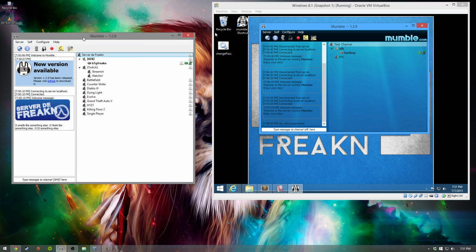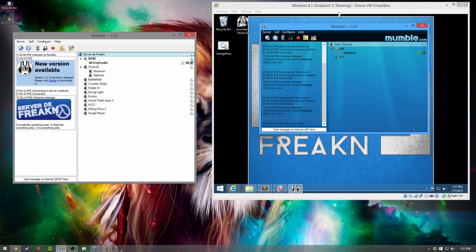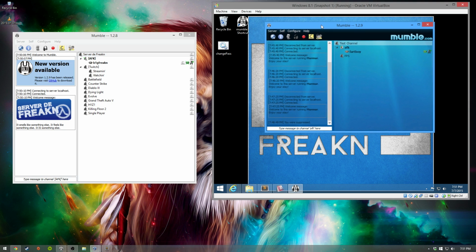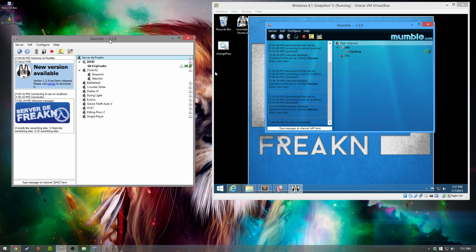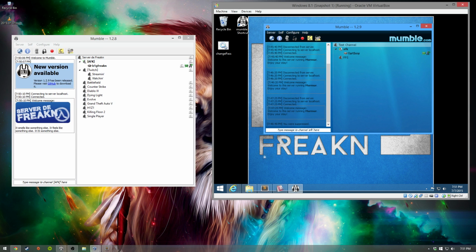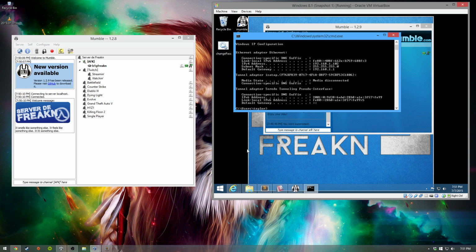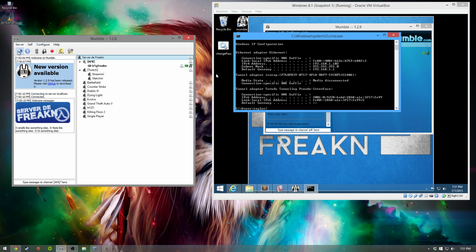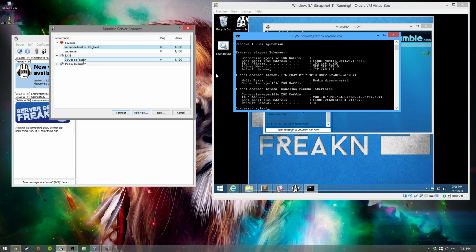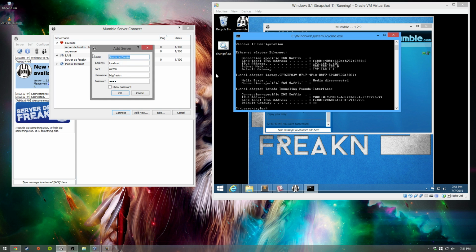So what I want to do next is show you how other users are going to connect to your Mumble server, and I'm going to do this both ways. I'm going to connect from my desktop to the VM. I have bridge mode enabled, so that connection should be fine. I'm just going to get my IP address here. If you're at a LAN party or something like that, you can have your buddies connect to your IP. So I'm going to make a new connection, and it's actually going to show LAN servers. So add new, we'll just do test addresses 192.168.1.102.